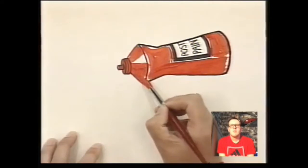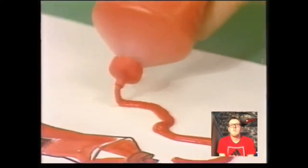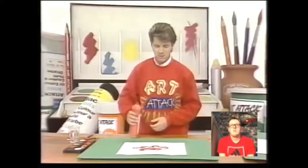And you can also use it straight from the bottle. Now you've seen me do this a couple of times. Watch this, just squeeze it out of one of those ready mix poster paint bottles, and again a great effect in itself. Look at that.